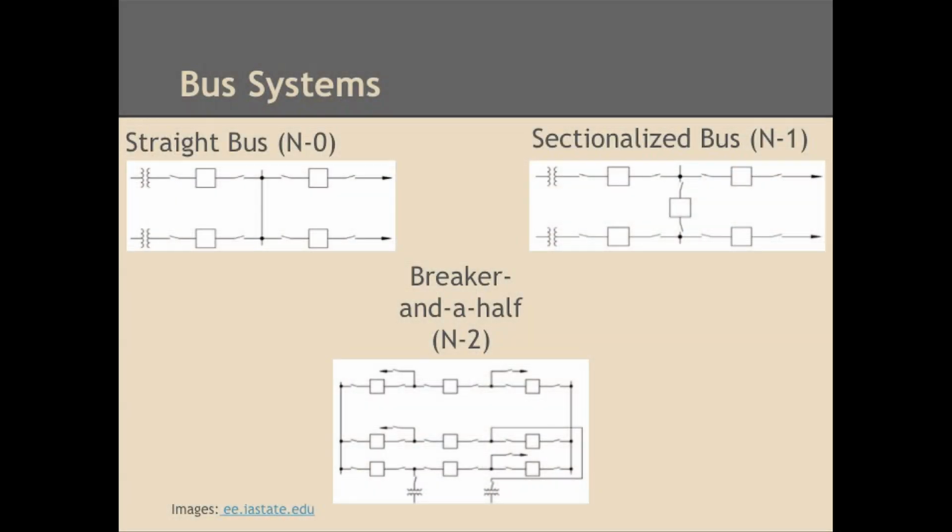The sectionalized bus adds an improvement to this design by adding an additional breaker connecting two of these straight chains. This provides an additional route of flow for the electricity in case a single breaker were to fail in the N-1 design. And finally, the breaker and a half system shows the N-2 design by distributing 3 breakers for every 2 transmission lines. In this design, the system would still function despite the failure of any 2 components. For our particular project, we implemented the breaker and a half system in order to have the greatest amount of reliability, given that we'd be supplying to both the airport and the local community.